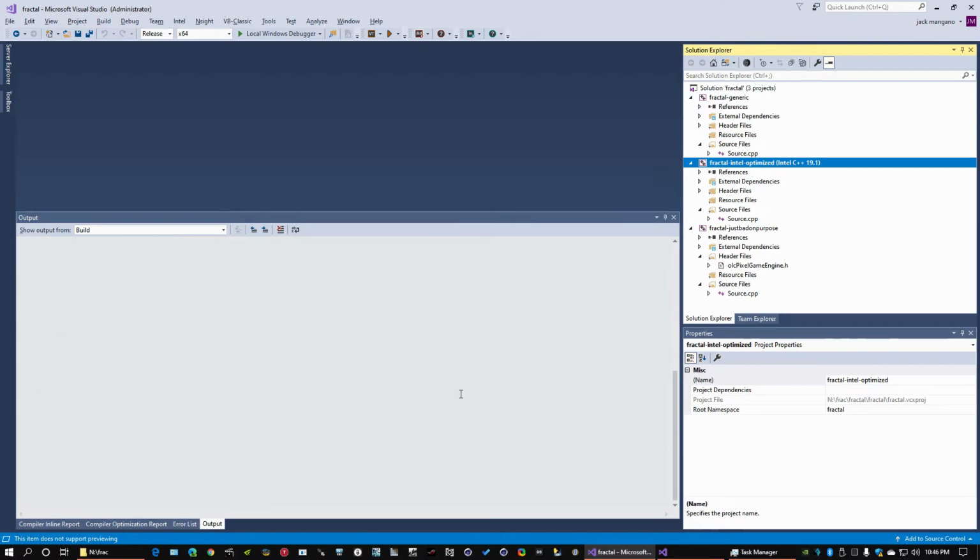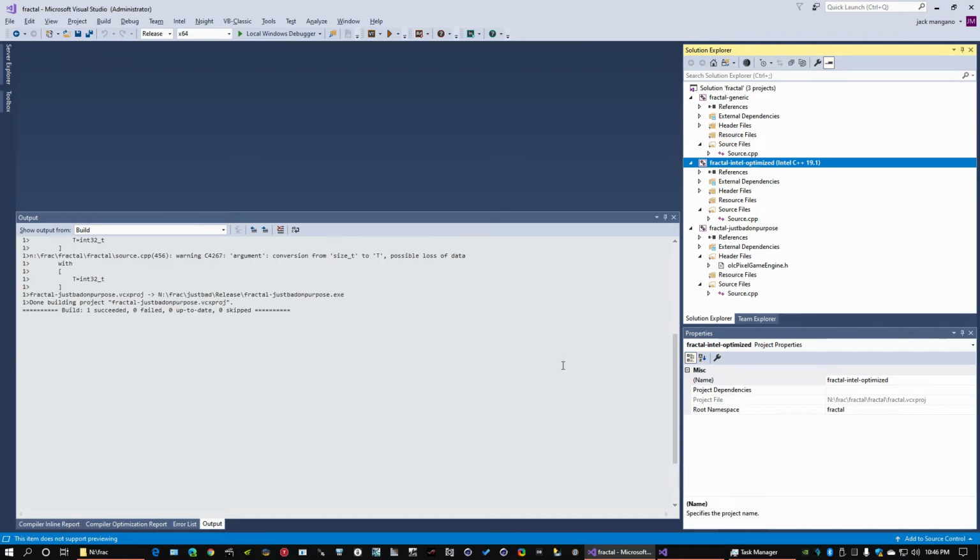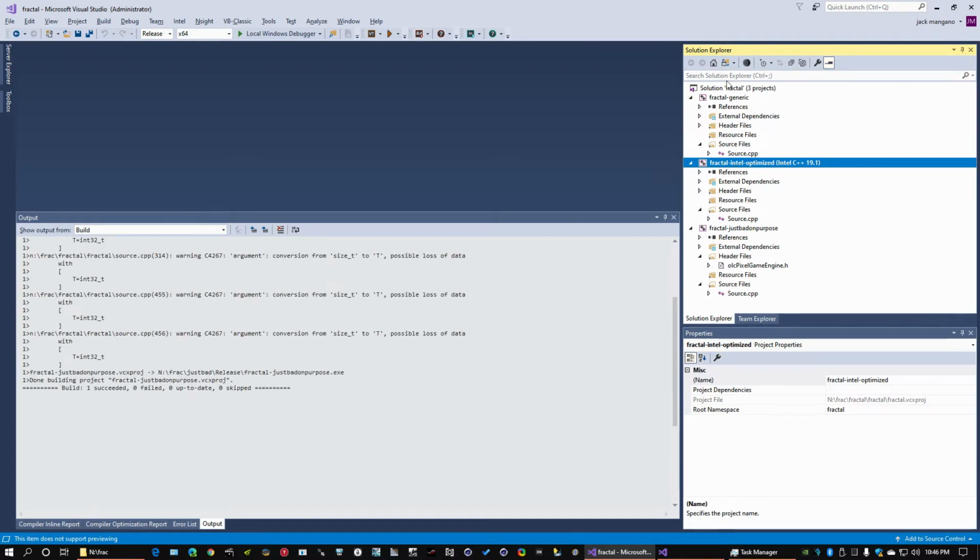Say that this fractal program that I was messing around with was a benchmark that I was using on my website. Would you consider the generic version that I compiled to be a more representative look at the processor that I'm currently testing?